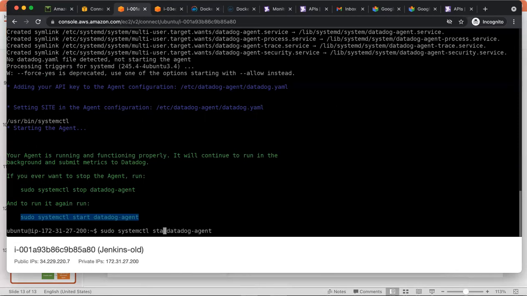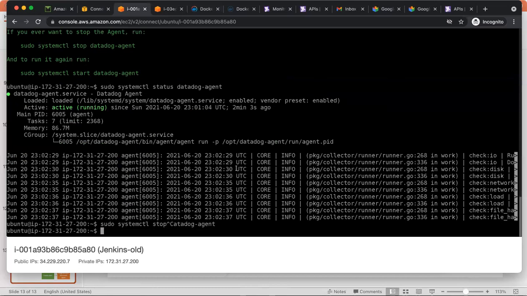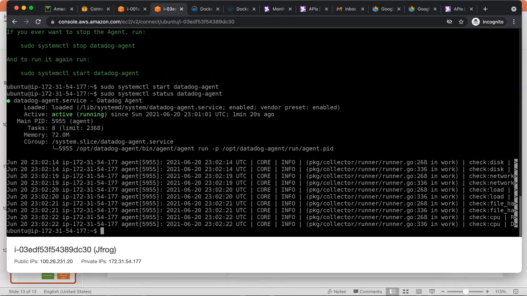If it's not running, you just have to start it. So I'll change this to status. Again, you don't really need to cram so many things. If you want to stop it, just change this to stop. Basically, that's how most services work. I'm just going to do Control C, I don't want to stop it. So the two agents are running now on both of the EC2 instances that we have.